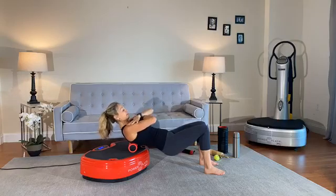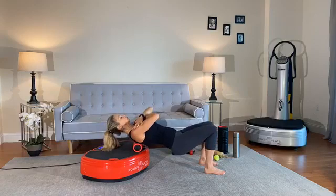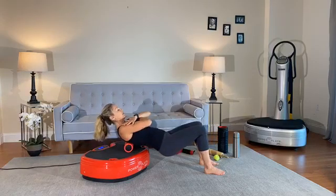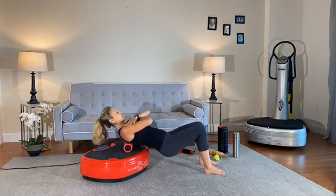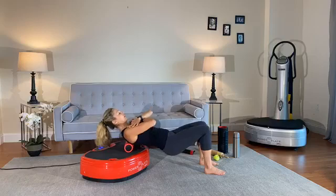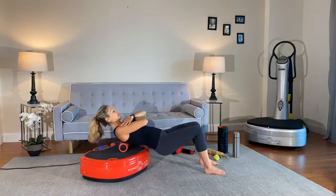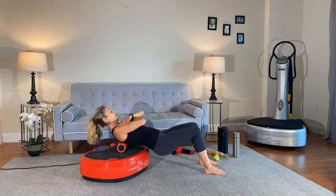Here, I like to place my hand on my shoulder, tuck my chin, and start rolling just in a small area from the bottom of the scapula to the middle of that upper back. Inhale, exhale. This feels actually pretty good.